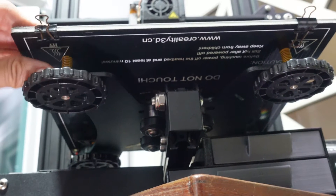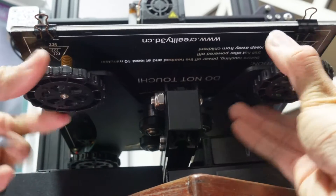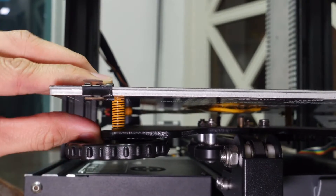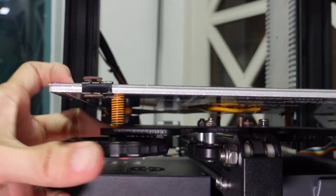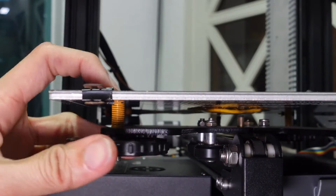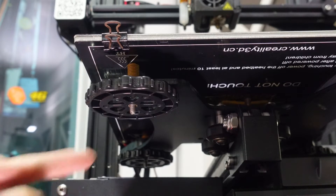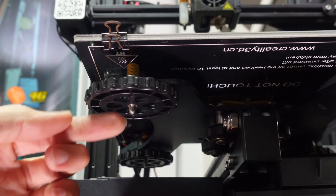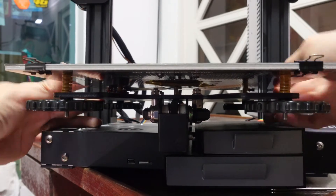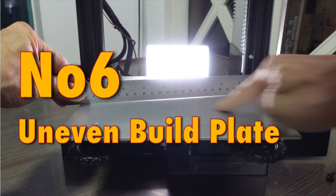Tip 5: Bed adjustment too high, resulting in short or insufficient bed level screws. During bed leveling or printing we make micro adjustments that can result in not enough screw at the bottom, meaning the spring isn't compressed enough and can't provide proper tension. Compress the spring by tightening the screw while monitoring compression — don't compress it all the way down. There should be around half a centimeter of screw left under the turning wheel. Repeat for all four sides.